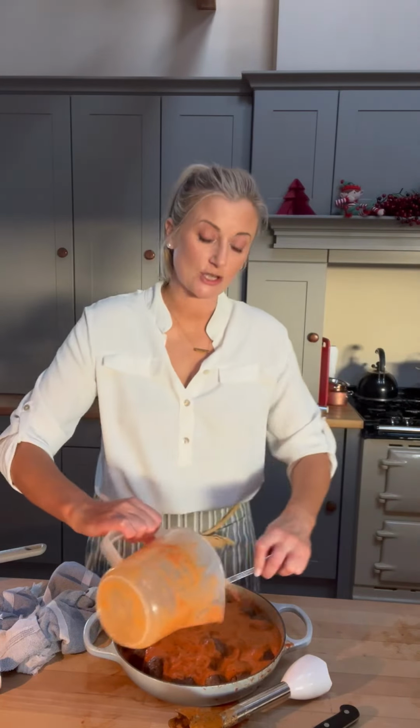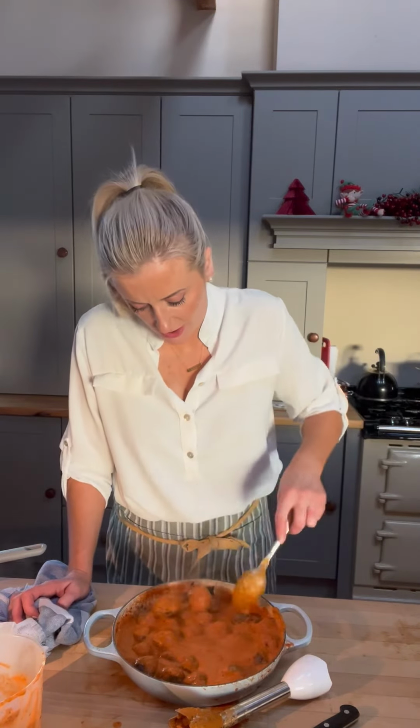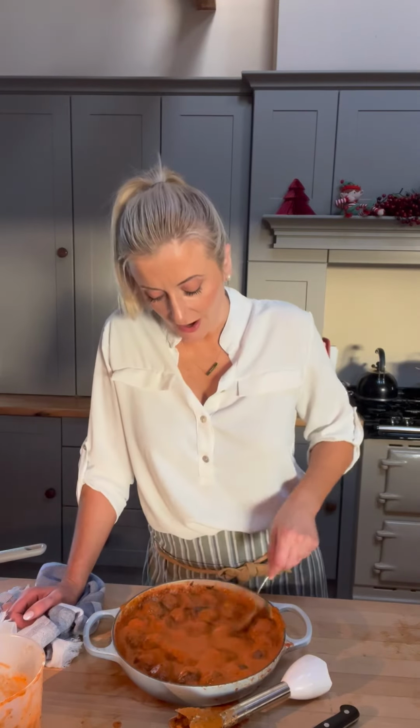I'm going to bring this to a light simmer. Just gently make sure that those meatballs are all covered in that gorgeous sauce. So tasty. And I'm going to get this on low for about 5 hours. The longer you can leave it on low, the better. You can pour this directly into your slow cooker if that's what you're using. I'm putting it into my oven at about 140, low shelf.